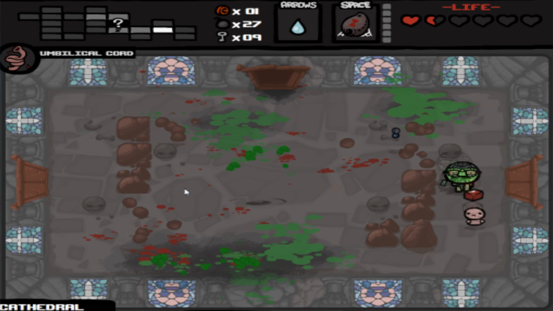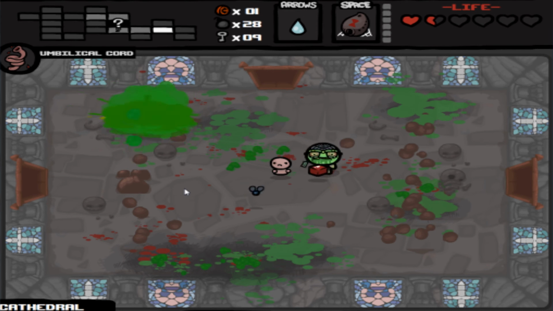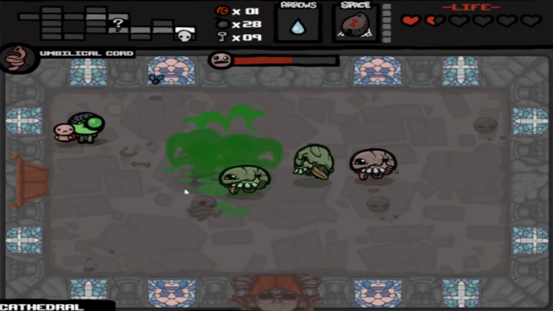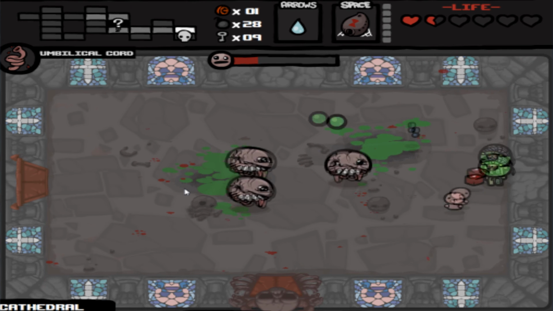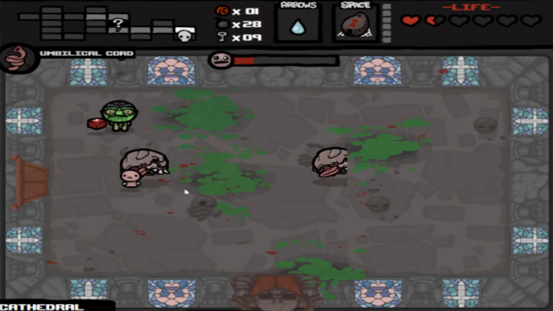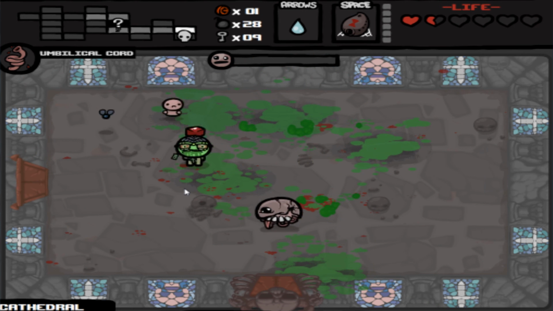I'm too afraid to launch bombs. I'm not sure how the consistency works when you lob bombs over the rocks. Not gonna go up, probably not worth it. Oh god, so many of these. It's like playing DDR, but instead you want to dodge the flying things that come flying at you.